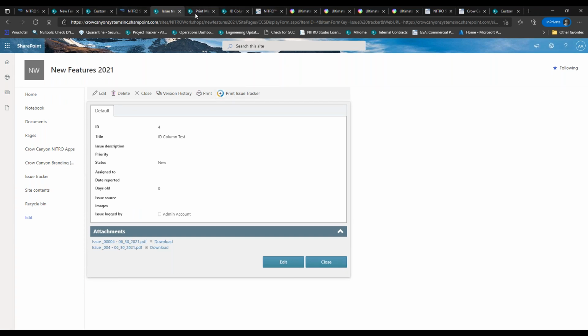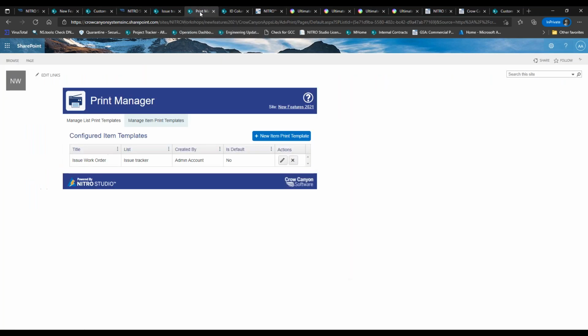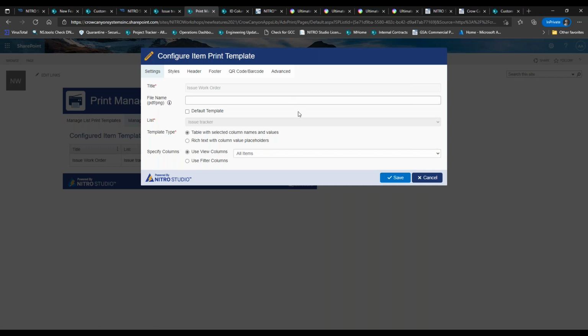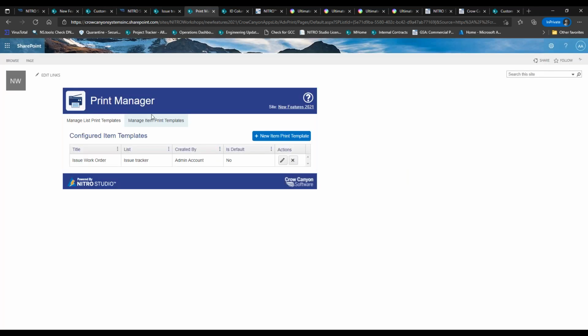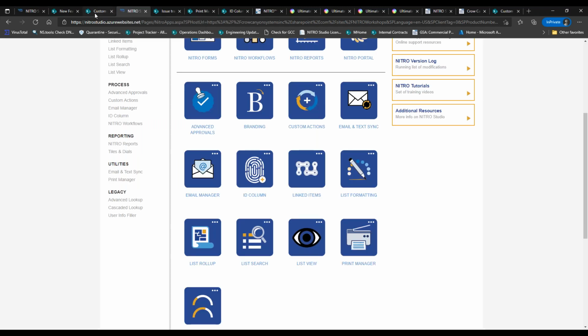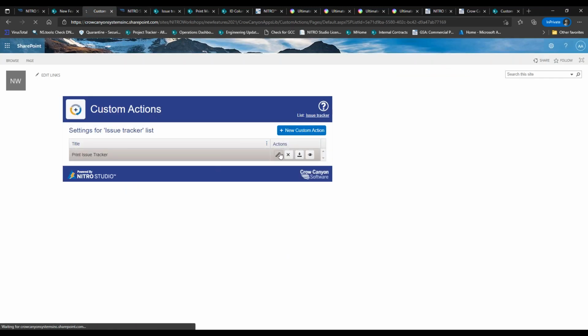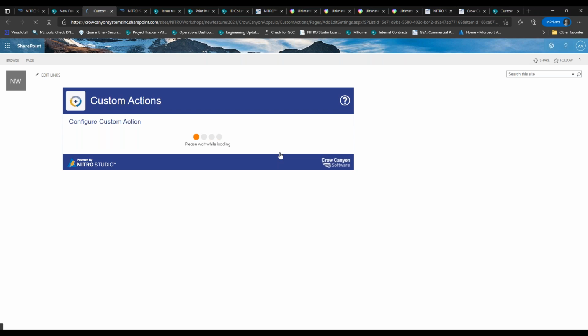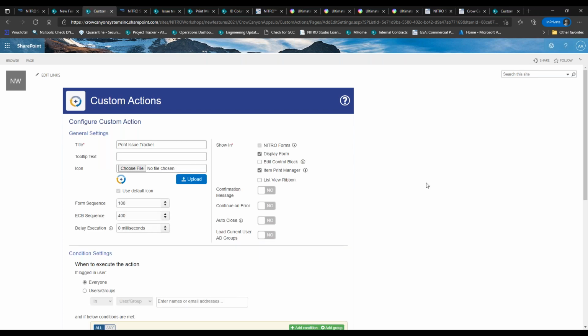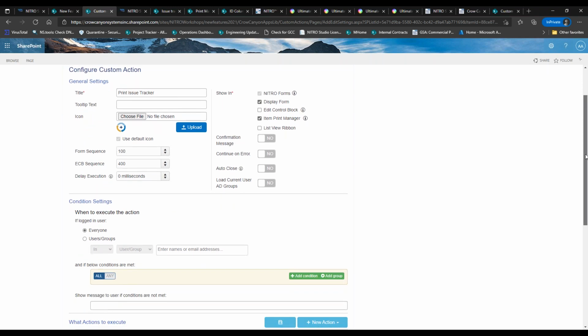So to show you what that custom action looks like, first I'll just show you real quickly the print manager. You don't really do anything different here for that feature. You just create your print template as you would otherwise, and then save it. And then it's going to be the item print template, and then you go into your custom action. Is it over here? Yeah, here it is. And it doesn't have to be generate document. That just seems the most appropriate with a printing function, right? I mean, you can do it with other functions as well.